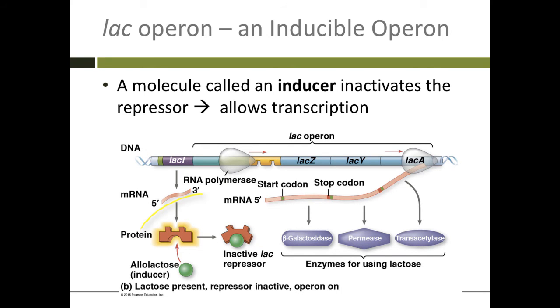However, if there is lactose in the environment, the lac operon can be turned on or induced. If there is an inducer, it will bind to the repressor and cause it to change its shape. It can no longer bind to the operator now, and the inactivated repressor falls off the DNA. The roadblock has been removed, and transcription of the genes will begin.